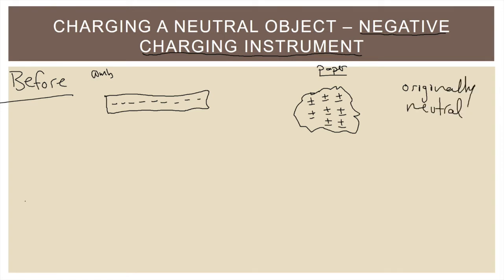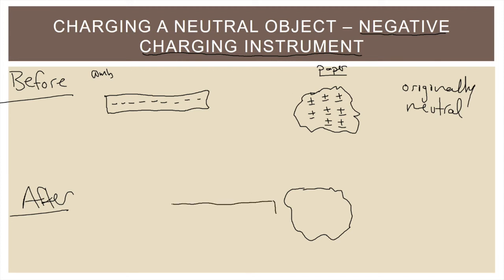Now, of course, the whole point of this is to really answer the question, well, what happens after we move the comb close to this piece of paper? So now instead of this thing being all the way over here, far away from the paper, we take the comb and we move it right up close to the piece of paper. Notice the separation distance between the comb and the paper. They are not touching. If they were touching, that would be an example of conduction. This is not an example of conduction. It's an example of induction. This thing is, as we say, inducing a charge distribution in the paper.